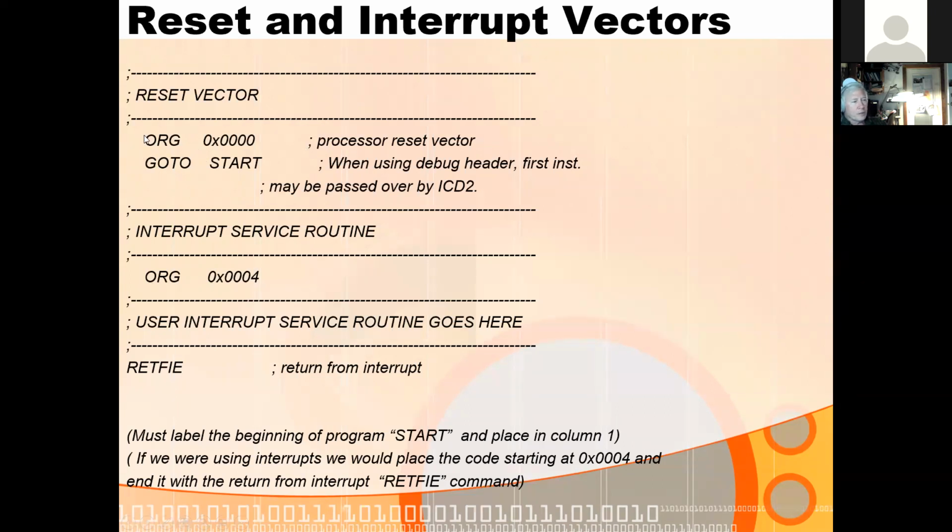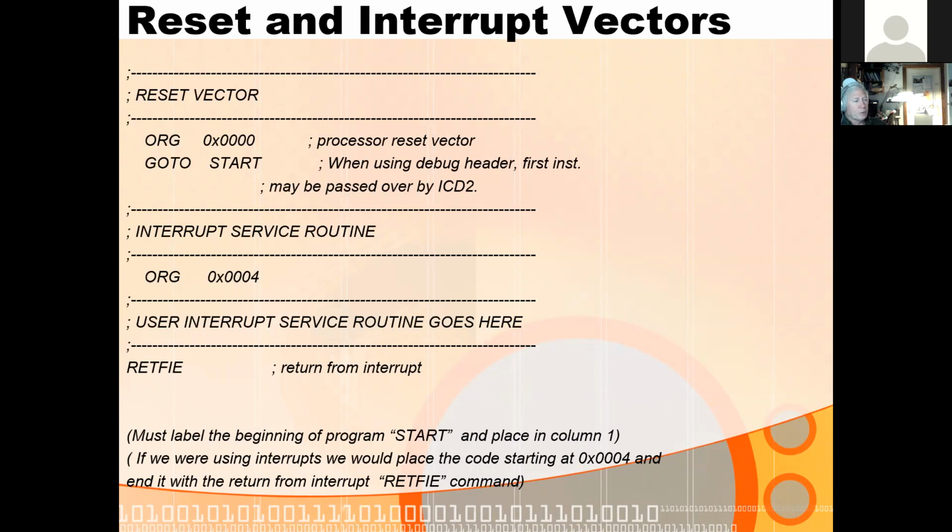The first thing is that when we reset the chip or power up the chip, it always starts at location 0. And the other thing is if we have turned on interrupts and we cause an interrupt, then it always interrupts wherever it's executing in the program memory, and it immediately flushes the pipeline and then loads in instruction 4. And that's what it executes for the interrupt.